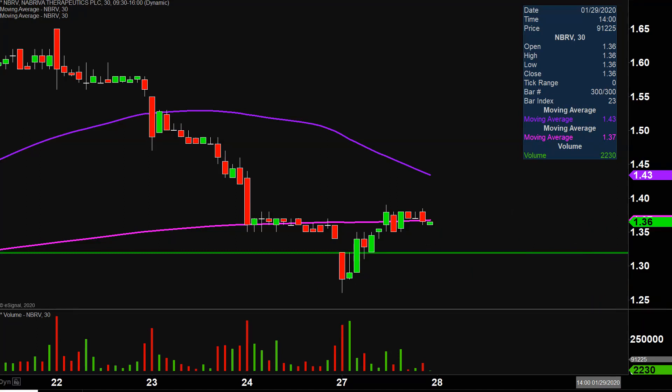As far as areas of resistance are concerned, it's pretty straightforward right now. It's all about that purple line, which on my chart denotes the famous 50-period moving average, with a current value right over there at $1.43. So keep a close eye on $1.43 going forward. All in all, it was a nice bounce today — now it's just a question of can the price build upon this momentum going forward. Let's see what happens.